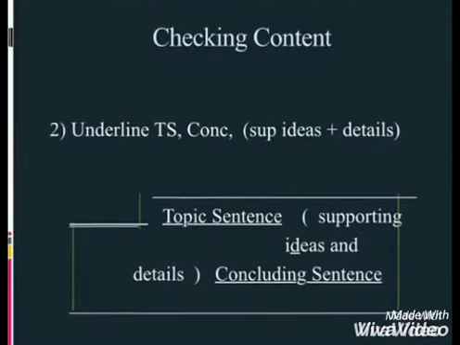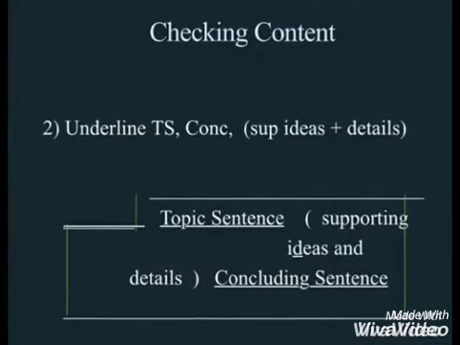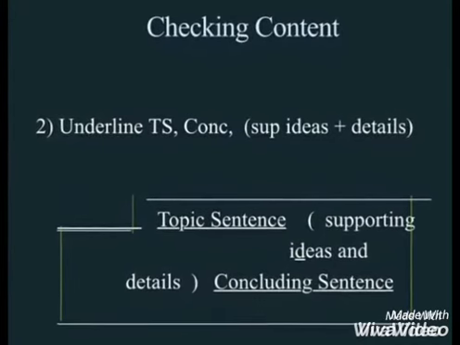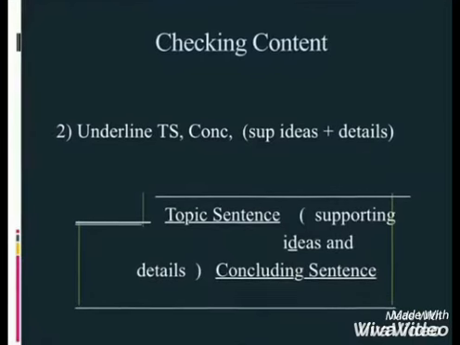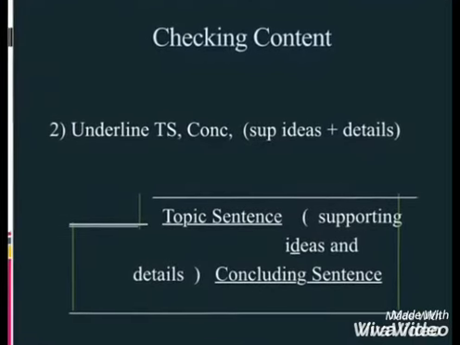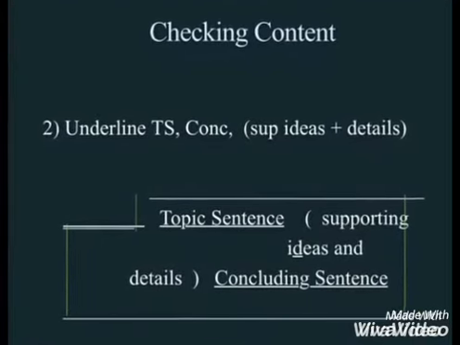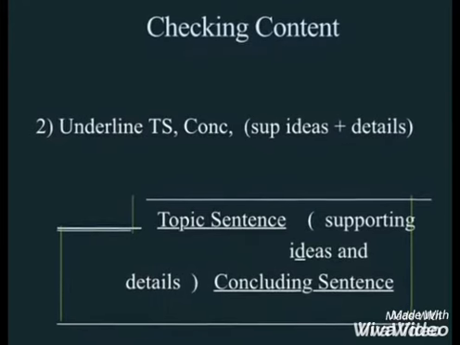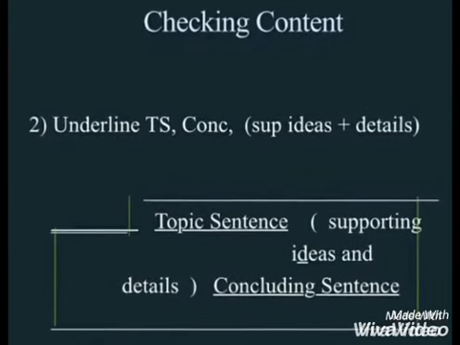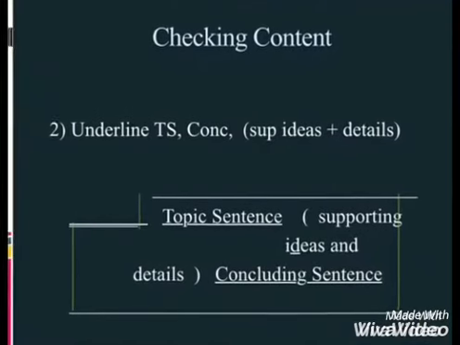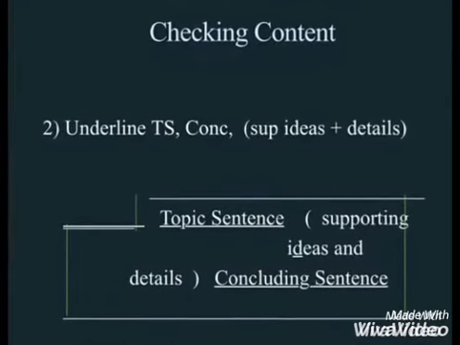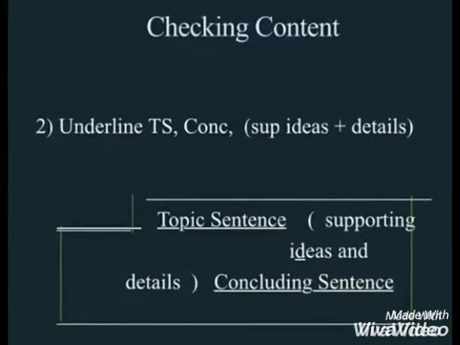Then guide students to check the content of the paragraph they are editing by asking them to underline the topic sentence, underline the concluding sentence, and put between brackets the supporting ideas and their details. By doing so, they have to check whether whatever is written in the web is exactly what is found inside the paragraph.